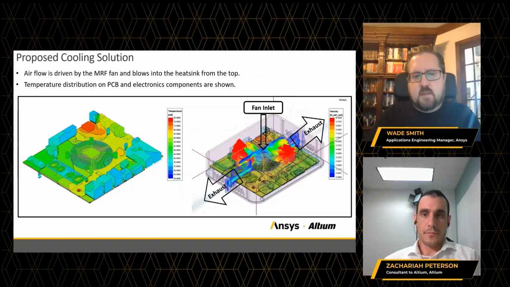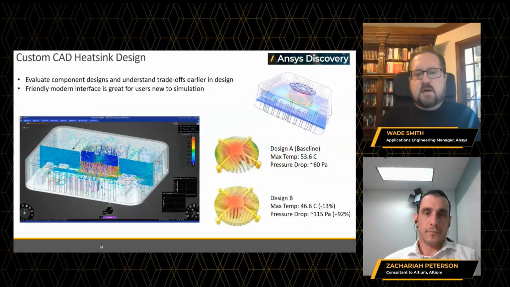And with that information, we can add the components to the board, such as the heat sinks and the other components, and we can add the enclosure and the fans. And now we can properly plan out how we're going to breathe air across this to cool the board as it's in full operation. Now, to start off with this, we want to optimize the heat sink.